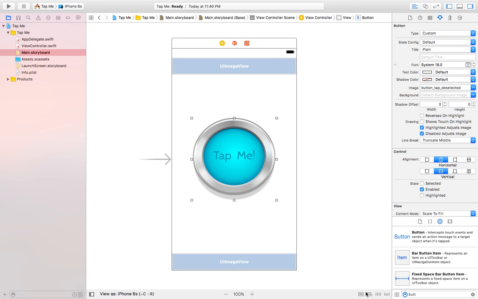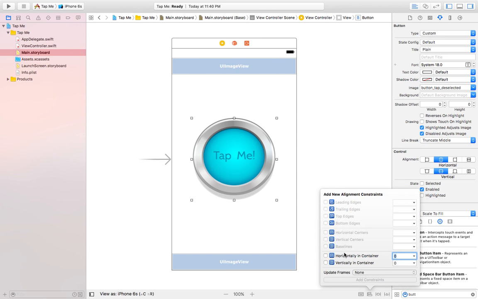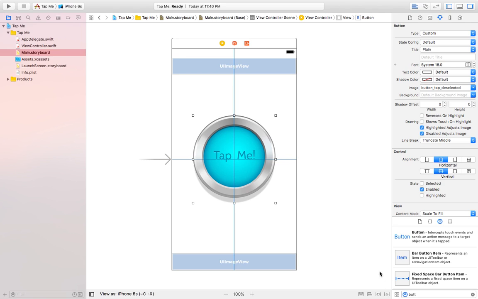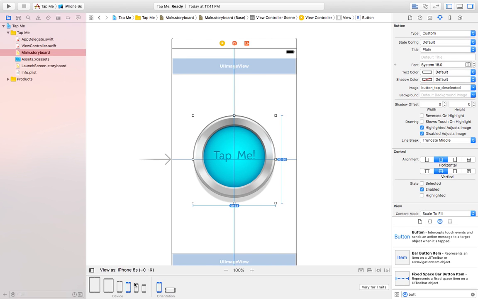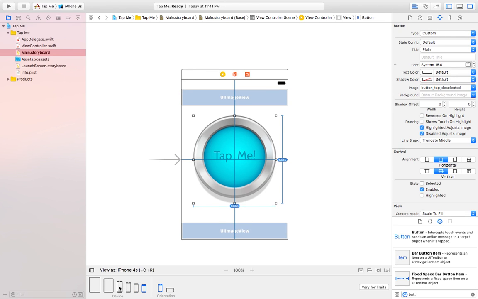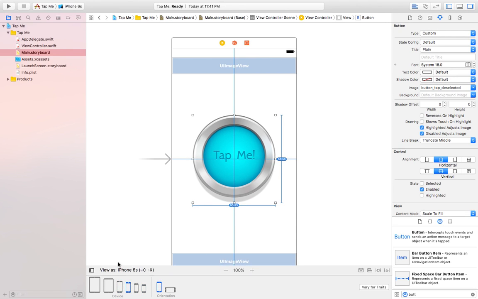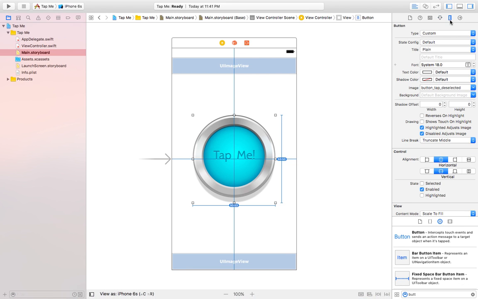So what I will do is align it in the center. Okay, and done. I've just aligned it to the center. I think I should add more constraints to it so that its size will automatically reduce. So if I go here and choose aspect ratio, then see what actually happens. If I view this in my devices, I don't think the size is decreasing. So I will remove that constraint because it is not doing anything that I want.